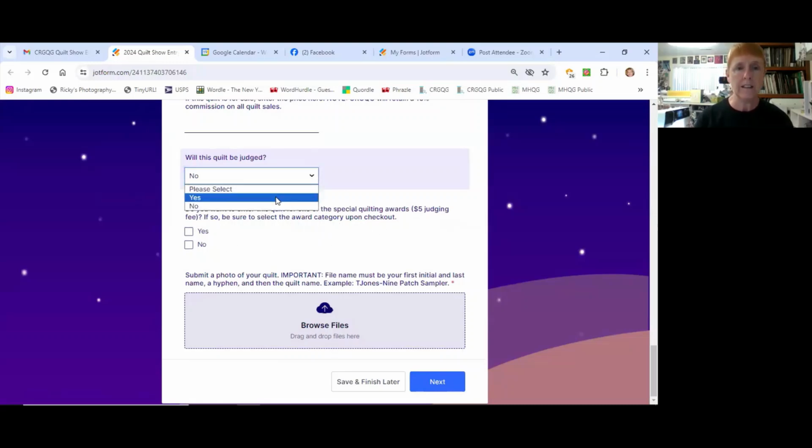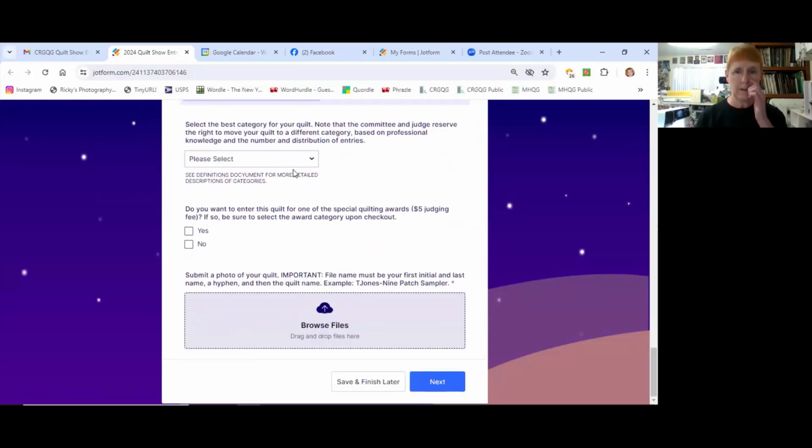So when I select yes, then this next question pops up. Select the best category for your quilt. Note that the committee and judge reserve the right to move your quilt to a different category based on professional knowledge and the number and distribution of entries. And there's a note that you can see the definitions document for more detailed descriptions of the categories, and that was that link above.